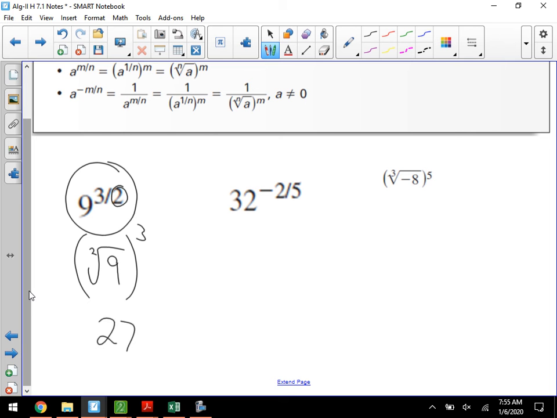Now, when you get to things like this, you're going to keep it with whatever the value is. So in this first one, it says 9, so you say it is positive. If you look at the last one, see how it says the cube root of -8 to the 5th? Then you take care of the negative. This is the one where you stick with what it is literally. The plus minus ones will come in when we do equations.